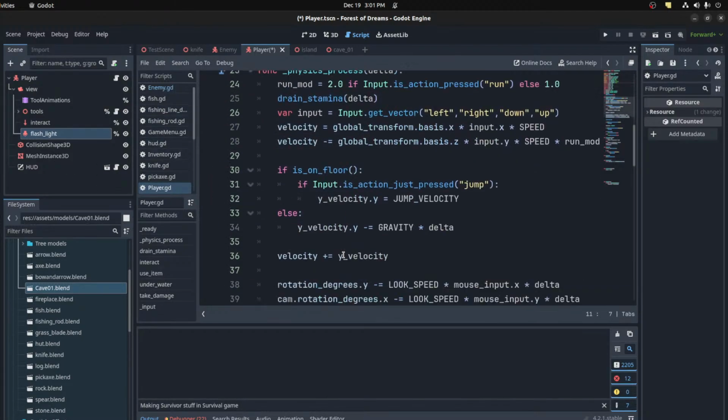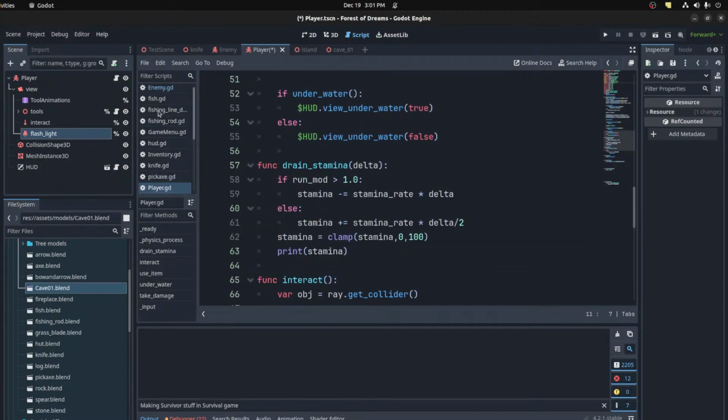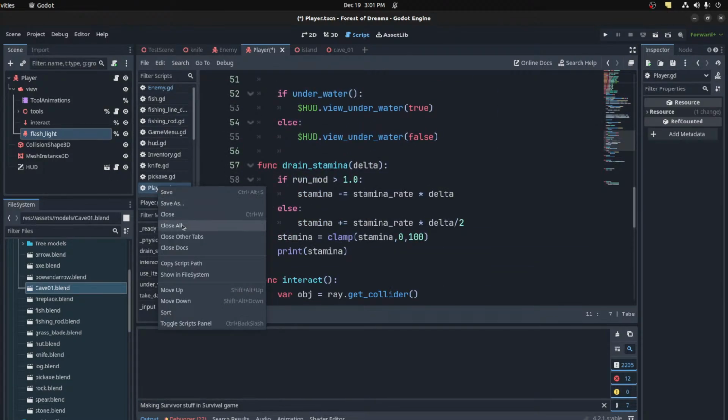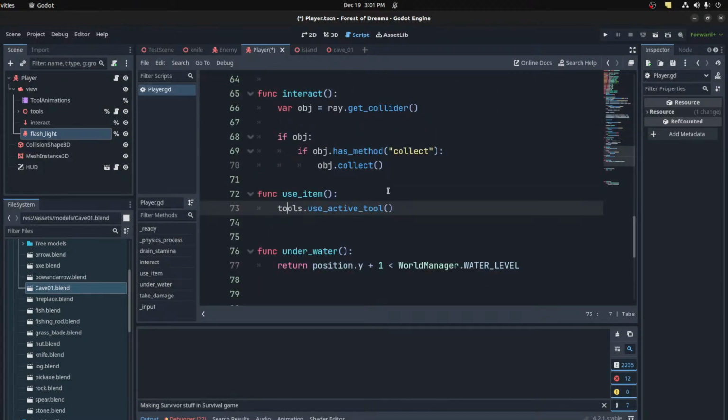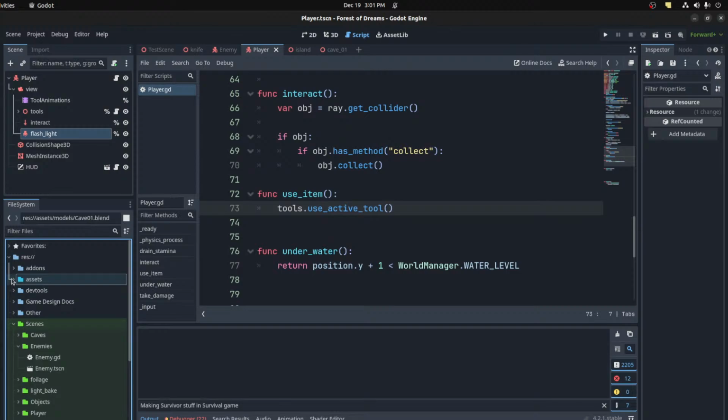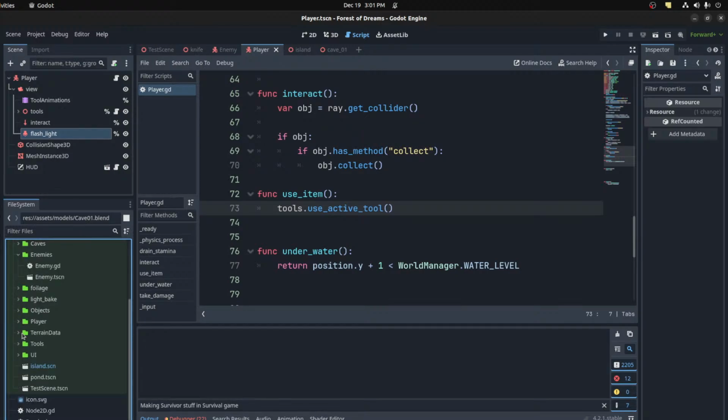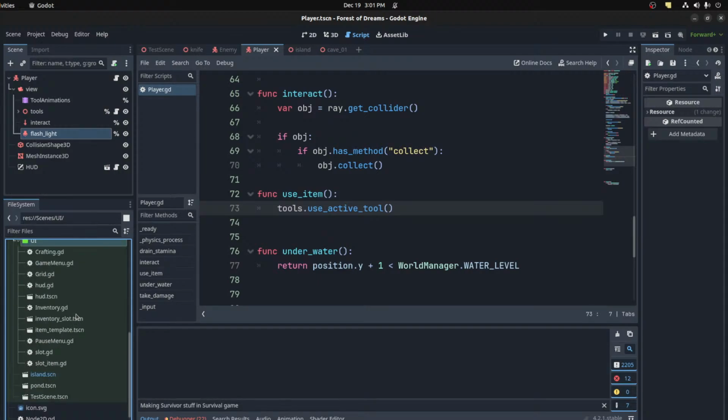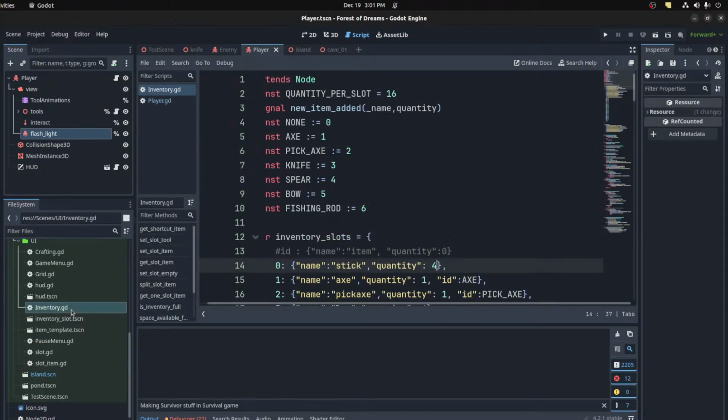So let's go to inventory. Let's close all of these. Then I add a. Where's my inventory at? I think it's in player, UI, maybe. Inventory.